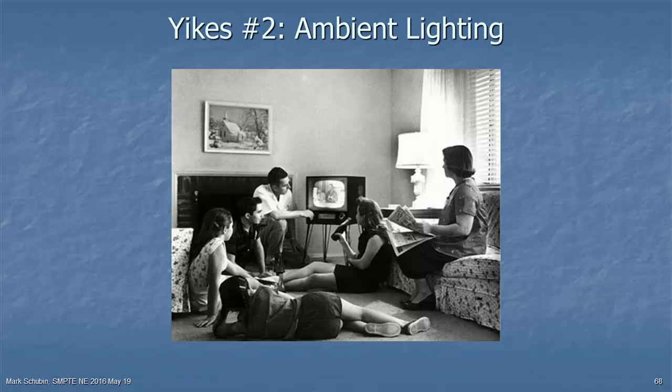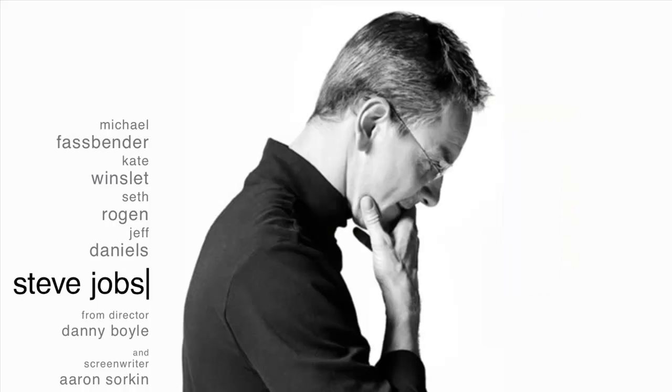And we have yikes number 2, ambient lighting. So there's a typical home viewing condition, and there's the light that's on and the blinds are open. This movie came out recently. How many people have not seen this movie? Okay, a fair number of you, so let me give you a spoiler alert. I'm going to reveal something. It's not a big reveal. It comes out in the first minute of the movie.